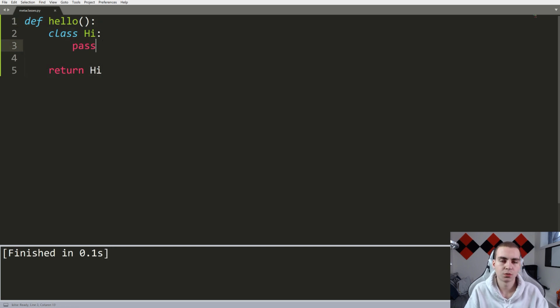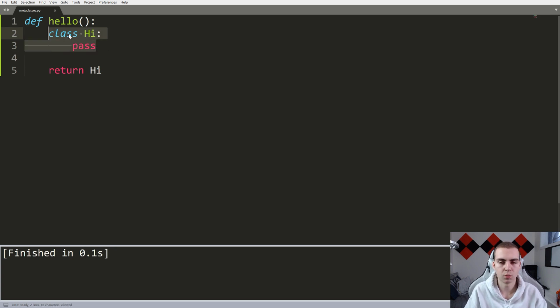The reason we can do something like this in Python and not in other languages is because in Python, classes are actually objects. Now, the property of an object essentially means that we can interact with it at runtime. We can pass it around through parameters, through variables. We can store it, we can save it, we can modify it, we can interact with it, right? That's what an object is.